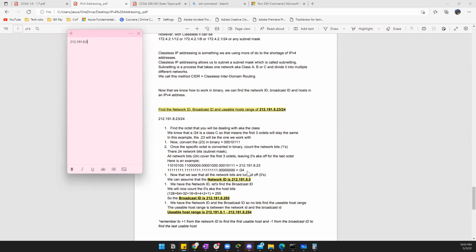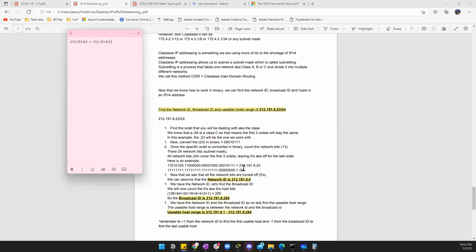That's why I love these types of questions, because they're always going to give you something like /8, /16, /24. So I have a 0. So what is my network ID? My network ID is 212.191.8.0. That's the last number I was looking for and the last number I got. Again, it's easy because it's a /24, but just know that it's not always going to be a 0 if it's an oddball number.